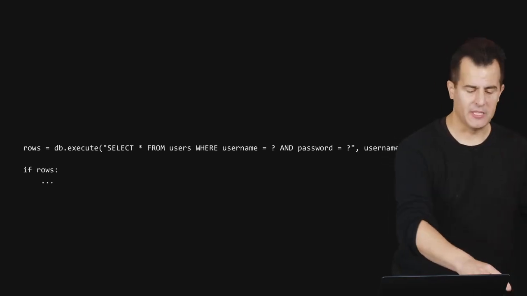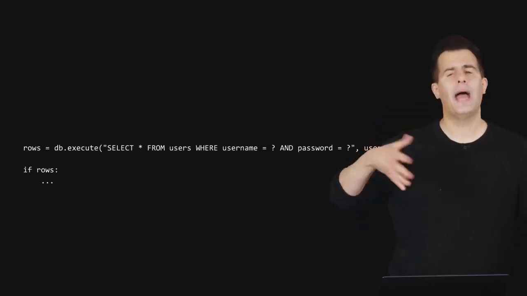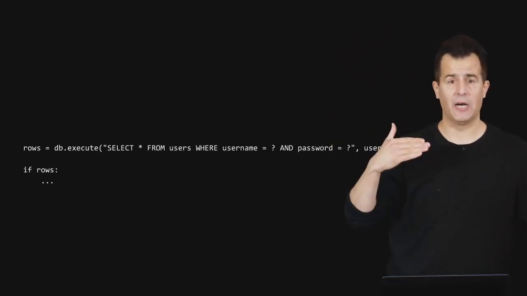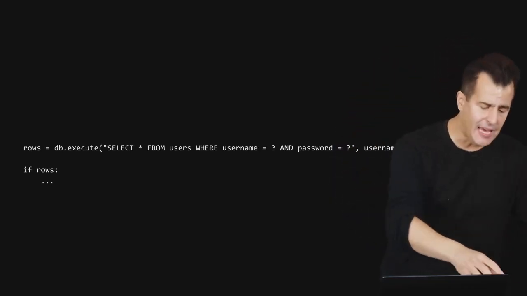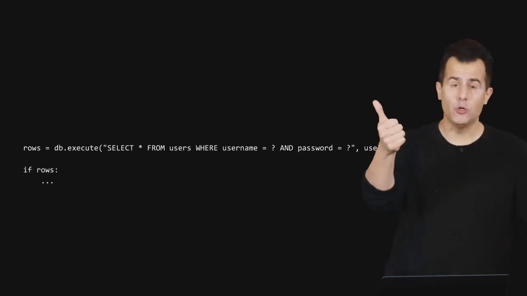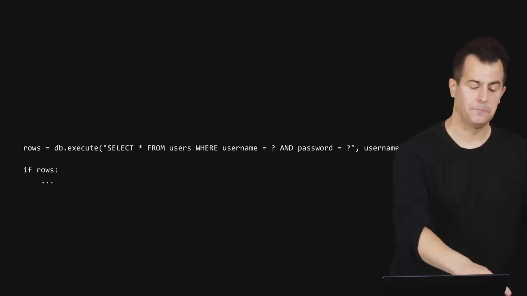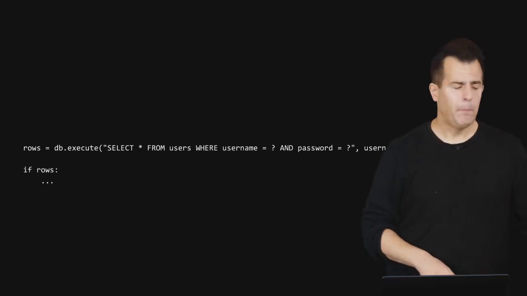So here, let me hypothesize, I'll take myself out of the picture, is how Harvard might be implementing login to this database. They have a query in their Python code that says select star from users, where username equals this placeholder and password equals this other placeholder. And for the sake of discussion, assume that username and password somehow in Python came from those 2 text boxes, the username and the password field. And then what Harvard does is check if I get any number of rows back, that means that I found a row with that username and that password. Therefore, let's proceed to log the user into the website or application. All right, all fairly reasonable, but what could go wrong?